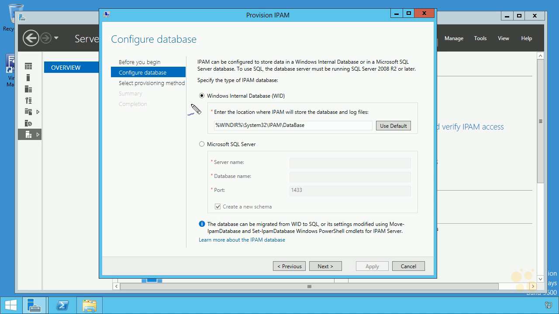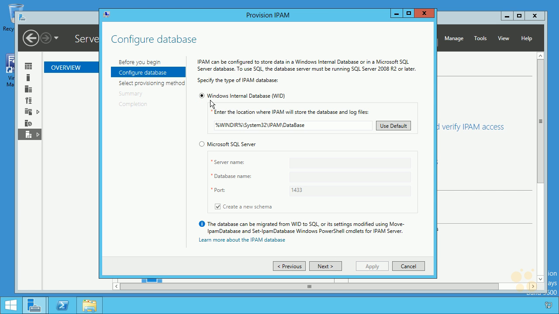But one thing you can do is start this way. If you start small and then grow and grow and grow, notice what it says here. You can migrate from the Windows Internal Database to SQL. Why is that? Because I think I mentioned in the Nugget on designing for IPAM that it's the same thing. It's Microsoft SQL, it's just SQL Express. It's a SQL database under the hood, and you're just going to move it on over to the big boys on the SQL databases. Okay? So that's the thing we need to think about there.